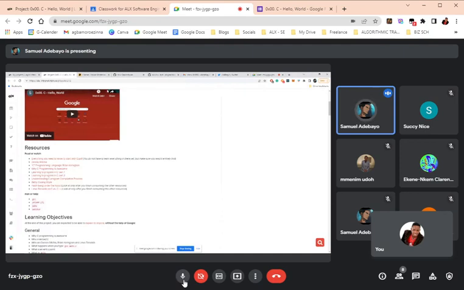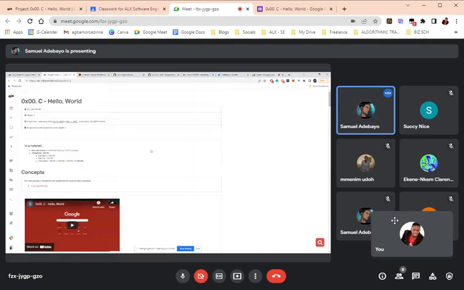Let's start with C Hello World. So we all know what C is by now. C is an imperative language, and it's also a procedural language. The reason why we are starting with C, or why ALX is starting with C, is for us to understand low-level programming, to understand what's working under the hood, to appreciate what our modern or high-level languages are doing under the hood, and to be able to answer technical questions that ask you about memory management, computer science, and all of that.